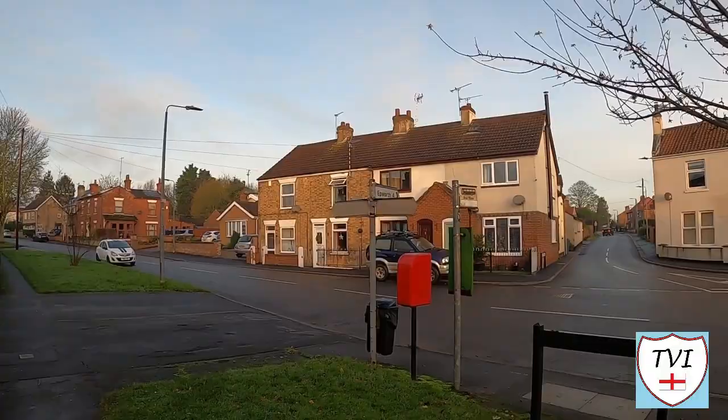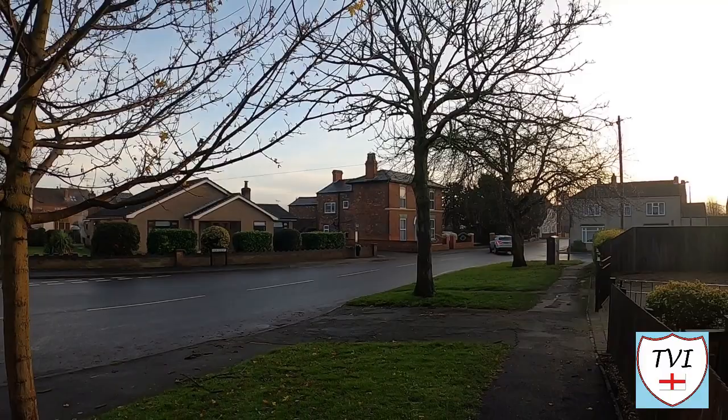Now then, I've got a new district starting today. Let's have a look at some of the houses in this place. Looks quite nice. I have been here before, so I do know what to expect. In fact, this is a district that I've spent a lot of my younger years in, and I'm so excited to finally start it. Welcome to North Lincolnshire. This is OWSTON FERRY.